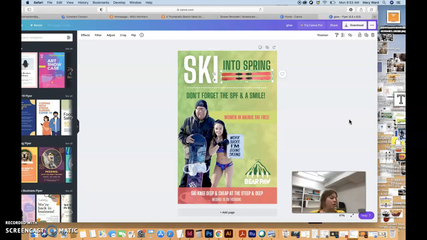So anyway, that's the continuation that we're going to be doing throughout, with the concept and the look and feel of this ad. So the seasonal concept, obviously the main goal of the ad is to reinforce the brand, which for Bear Paw Ski Bowl is basically the one thing: local fun. And we're going to still use this same tagline. We still need a CTA, a logo, headline, subhead, and maybe a promotion in there too.